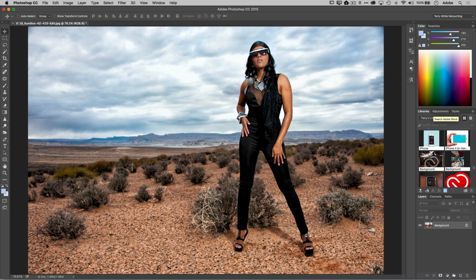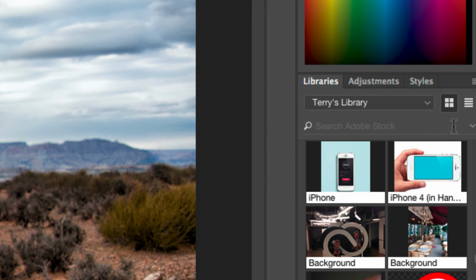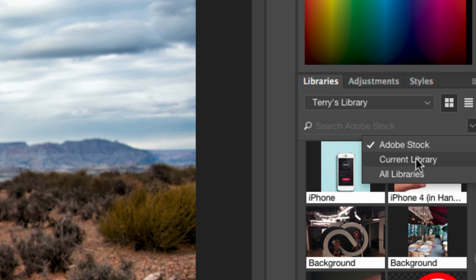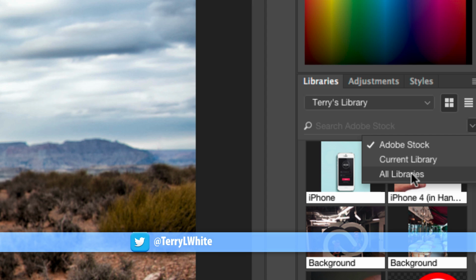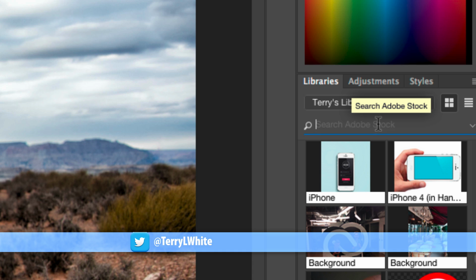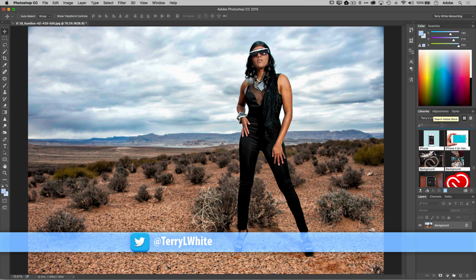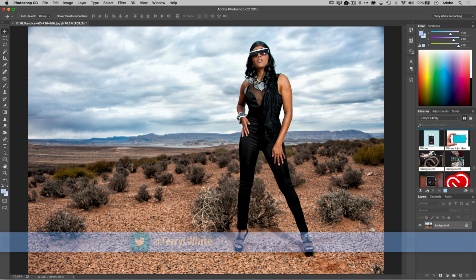You'll notice that there's a new search bar, and the search bar defaults to searching for Adobe Stock. However, it's not just for Adobe Stock. You can now search the current library, and more importantly, for the first time, across multiple libraries. So if you've got several libraries, you've got an image you want to search for by name, but you don't remember which library you put it in, now you can search across all your libraries. But the cool thing here is being able to not only initiate the search for Adobe Stock, but having the results show up right in my desktop applications as needed.